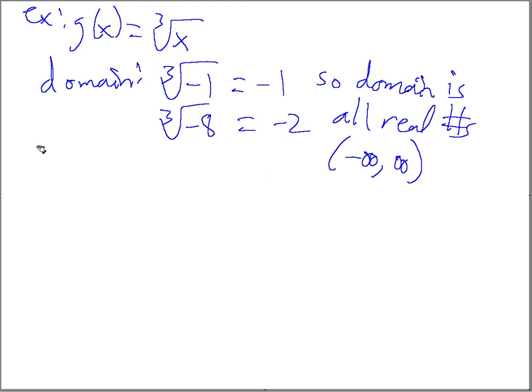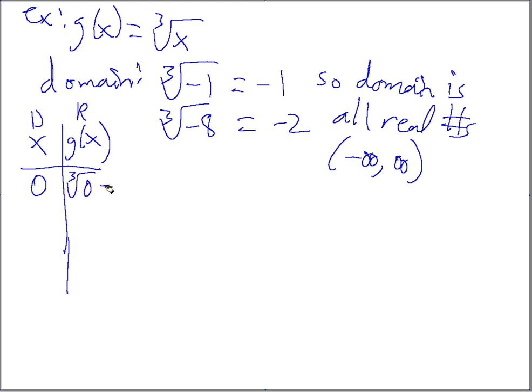Now to graph it though, that's going to be a little bit tricky, because look at the table I'm going to do here, right? Function x values and function values, domain and the range. So a little bit more tricky now. Pick x very carefully. Let's pick x to be 0. What's the cube root of 0? Well, that's going to be 0, obviously. Pick x to be 1. Cube root of 1 is going to be 1.